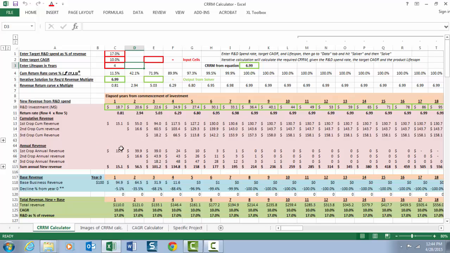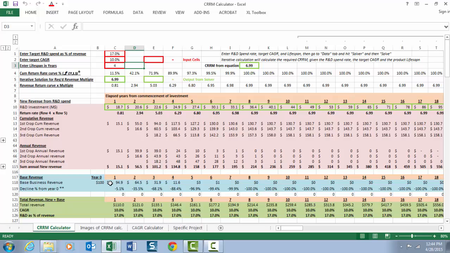So this is the revenue that we're going to get from new products, and also down here is the base business. Notice that in year 0, or at the end of year 0, we normalize that base business. That is the existing business we've got from whatever products we have produced up to now. We normalize that revenue to being $100, or maybe you can imagine that as $100 million or whatever.